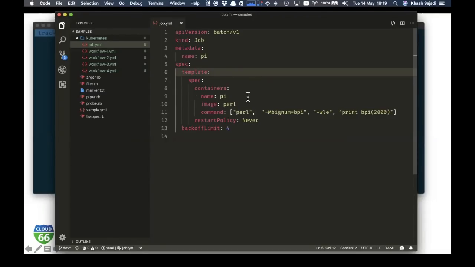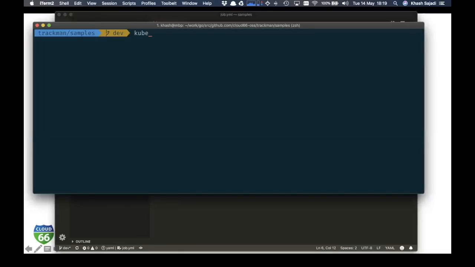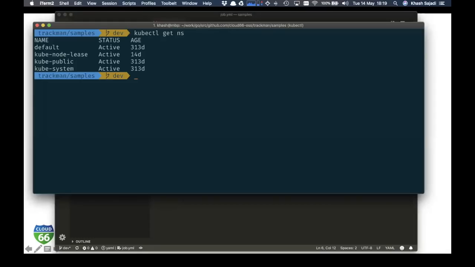So normally, if you were to do this on a Kubernetes cluster, I think I have a minikube here. Okay, I don't have anything running.